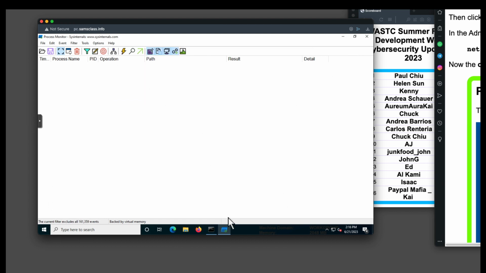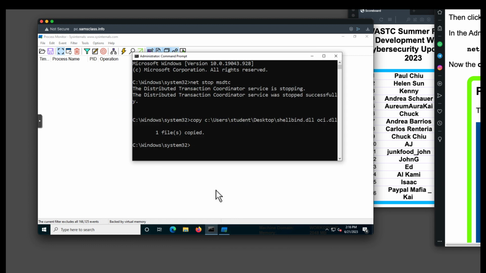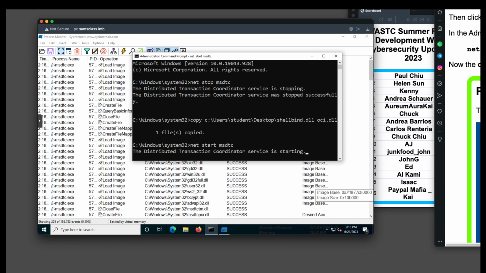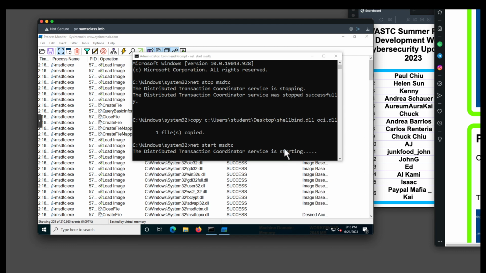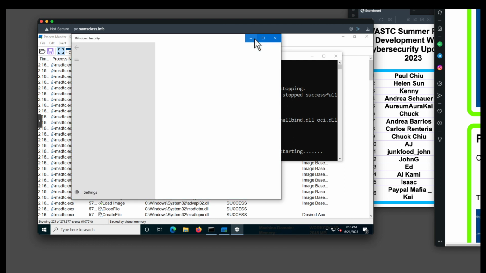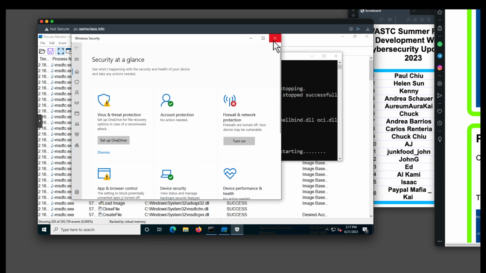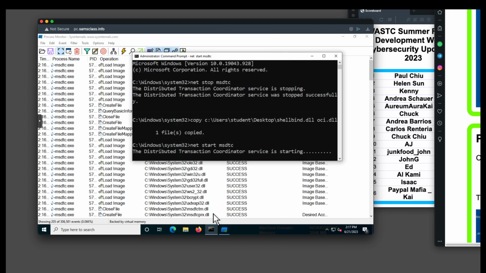This is good. And now I'm going to start that process. Net start msdtc. Okay. And now you'll get a different reaction with oci.dll. It should load the malicious oci.dll, and I should be able to use the shell.